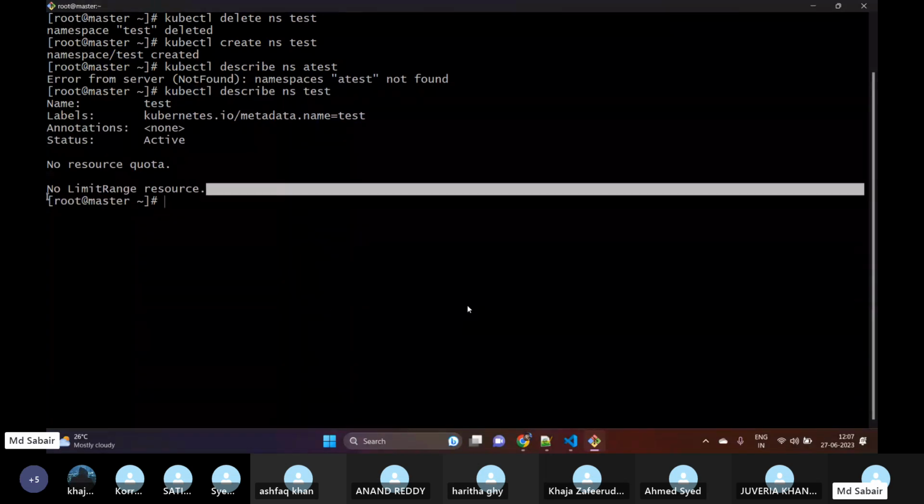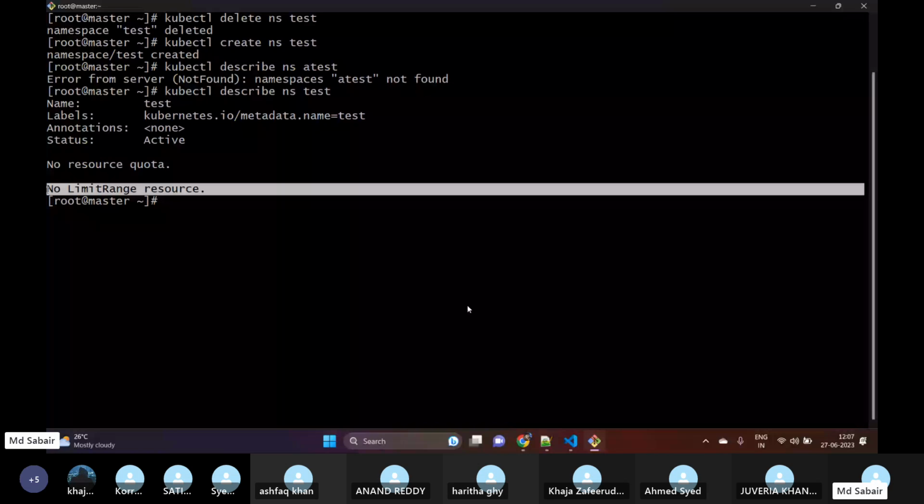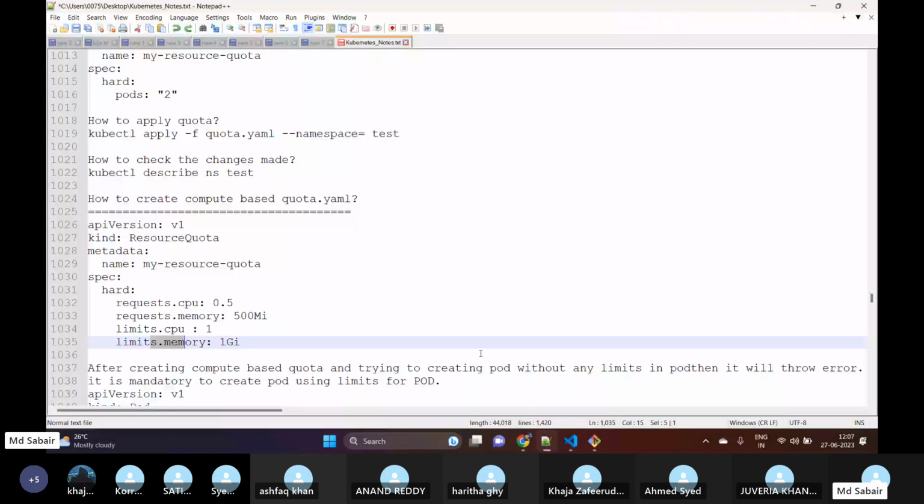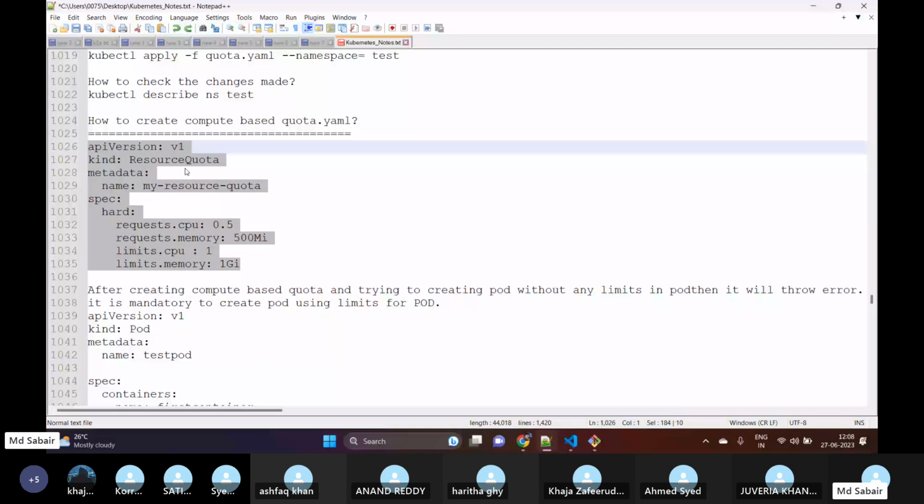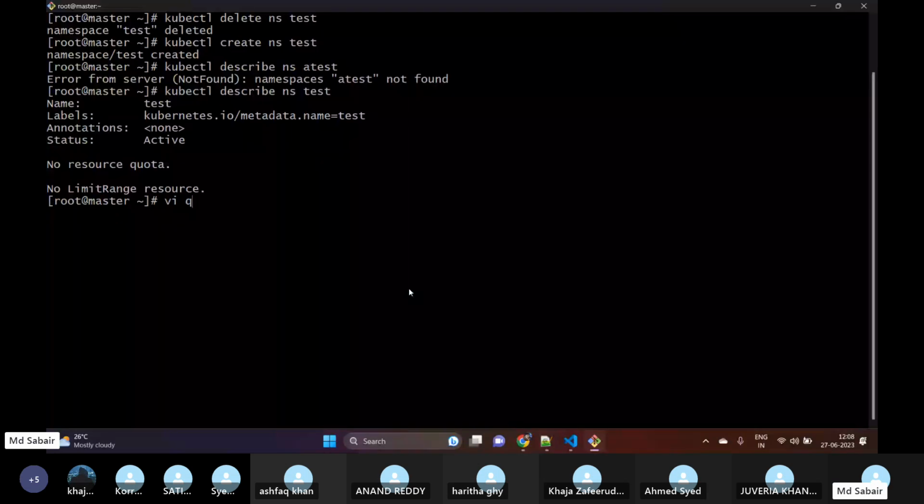Now we'll talk about limit range resources. Let me copy this existing YAML file. This is the resource quota, and it will have the same name here. Instead of objects, I'm trying to configure the compute-based limits. Now in vi, we have this quota YAML, so let me delete this.